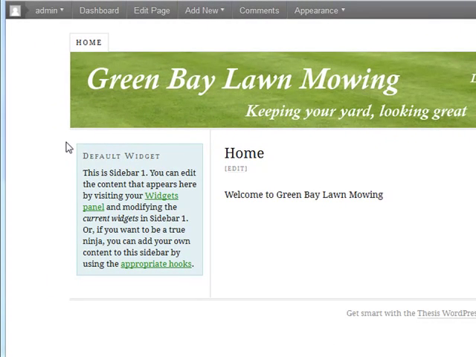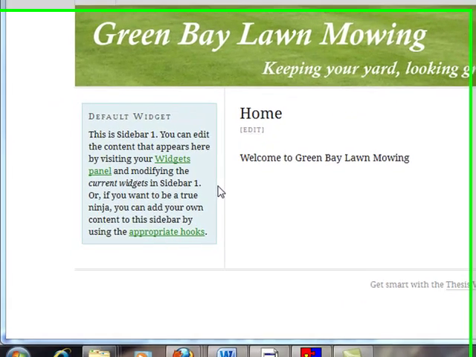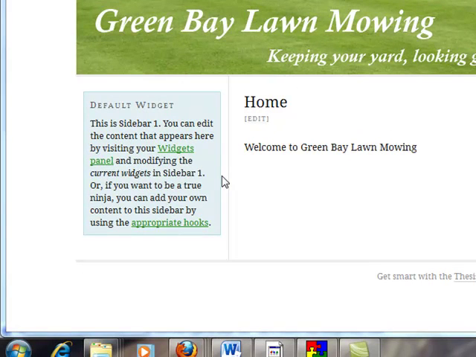Anyways, what I want is some kind of call to action with an image, and I want to put it in my sidebar here. So you can do this with any kind of image that you want. You can create it, kind of a nice graphic effect, or if you just want to put a picture there. I'm going to show you how to do that right now. So this widget here is going to go away, and we're eventually going to have an image that basically says, click here for a free quote or some kind of call to action for the Green Bay Lawn Mowing website.